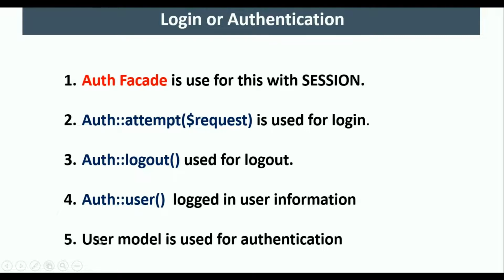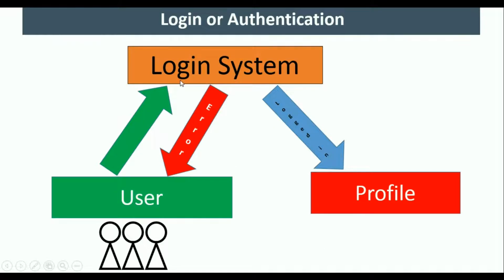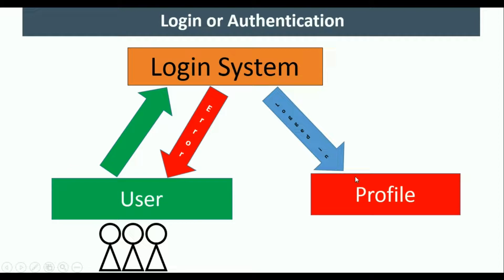When you install Laravel, it automatically installs the users table and user model in your system. So as you see, if the user enters the correct username and password, it will go to the profile. If the user provides the wrong username, it will go back to the user's browser with an error message. So this is the authentication system.